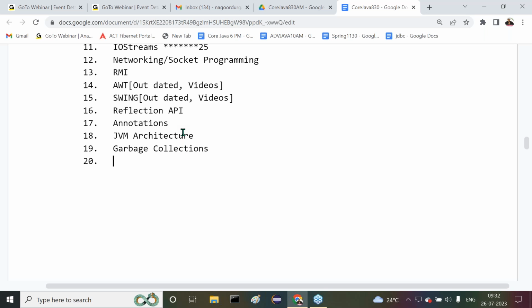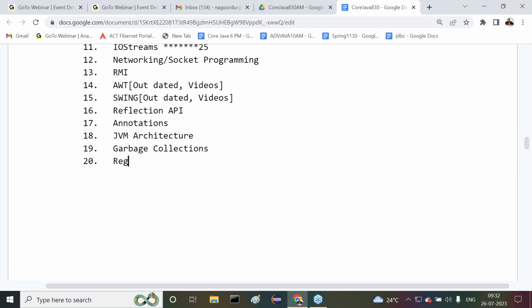Why? Because in Java, a separate internal component was provided to destroy the objects. That separate internal component is called the garbage collector. In Java, the garbage collector is able to destroy the objects automatically. When and how it destroys the objects, all these points we are going to understand as part of garbage collection, so we will understand the topic effectively.